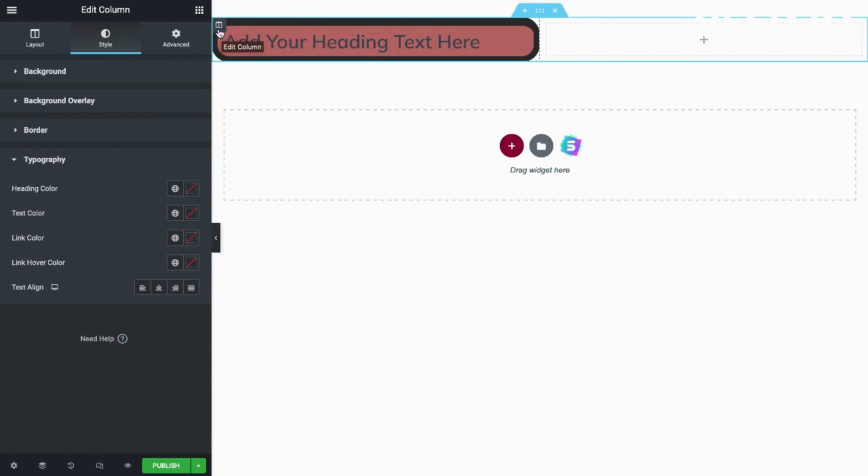Then if you go to the advanced section, you can set some parameters for the column. You can add the margin, or you can add padding. What margin and padding are, I'll not explain in this particular tutorial, because that will make the video much longer. You can search that separately and learn more about margin and padding, but to give you a short brief, padding basically adds some space between the border and the elements of your column.